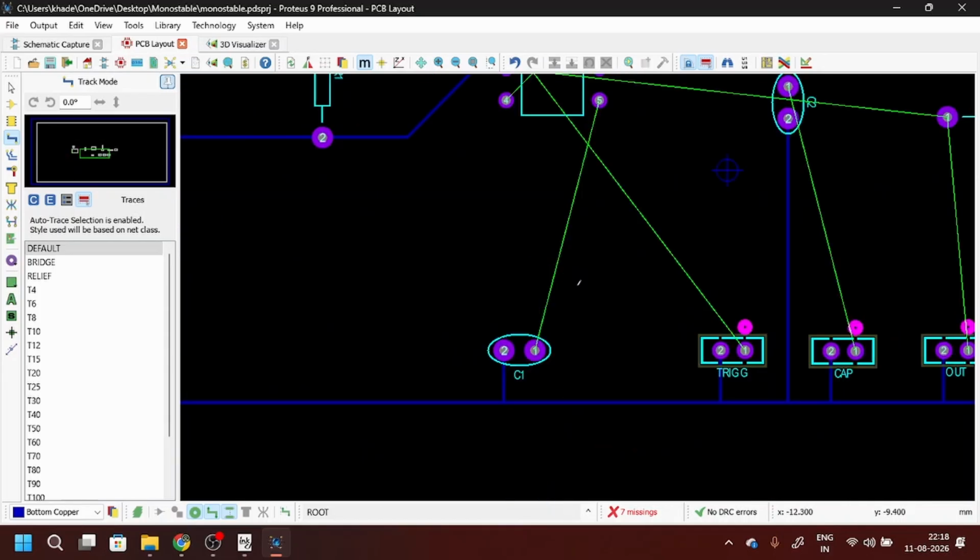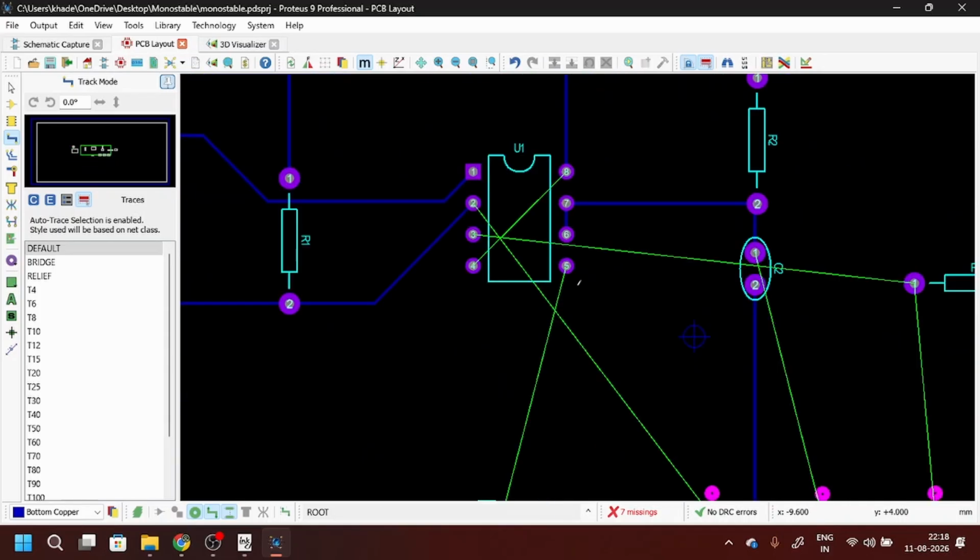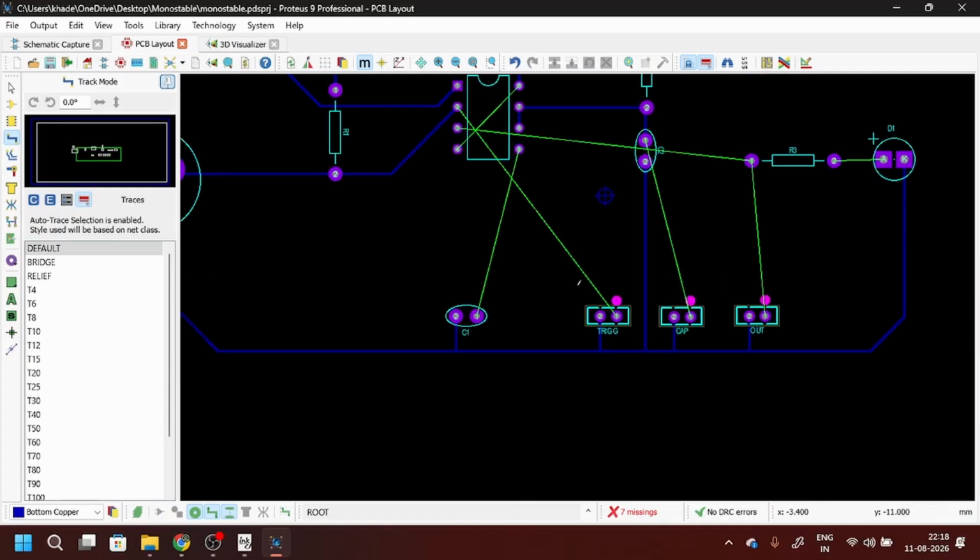Now I have a complicated task here. See, this pin number 2 has to be connected to the trigger output, but my problem here is I'm getting an overlap condition.